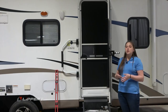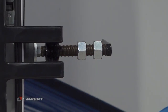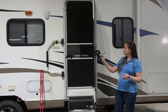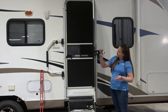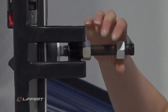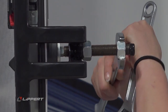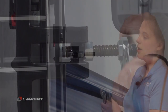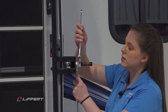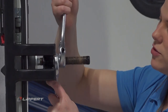If you are a dealership or a service center, you can adjust and calibrate the locking nuts to your preferred measurement to standardize your adjustment procedure. To do that, place your first locking nut to your preferred stop point, then take your second and place it directly behind the first. Use wrenches to hold the first one in place and tighten the second nut against the back to create the lock.